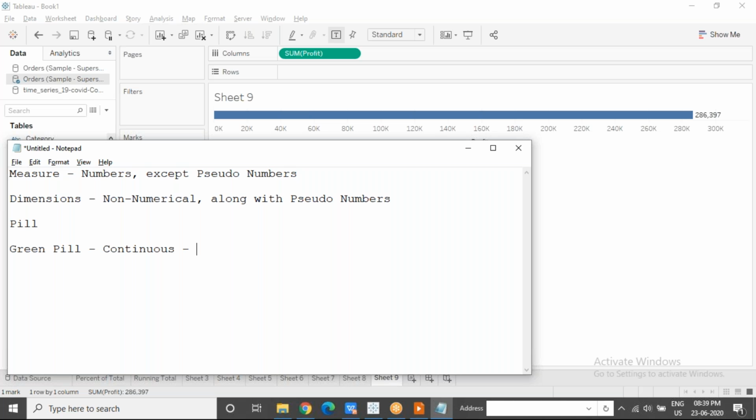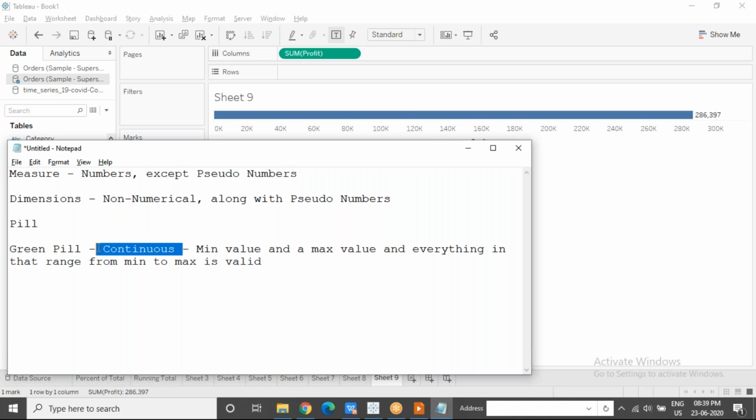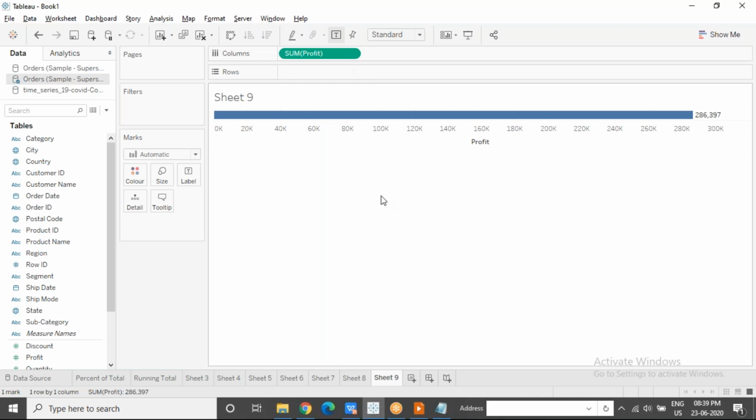Or technically, continuous data is data that has a minimum value and a maximum value, and everything in that range from minimum to maximum is valid. You pick up any number, it will be valid. That is continuous data. And when we get a green pill, which represents continuous data, what happens on the chart is that you will get an axis with a range of values.